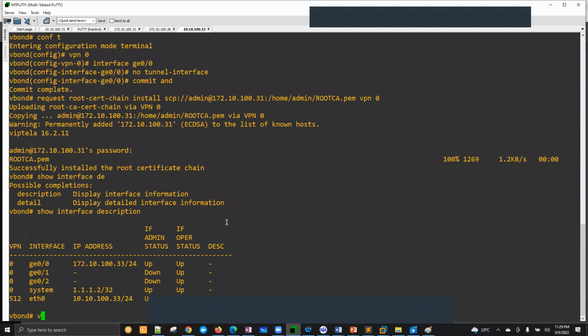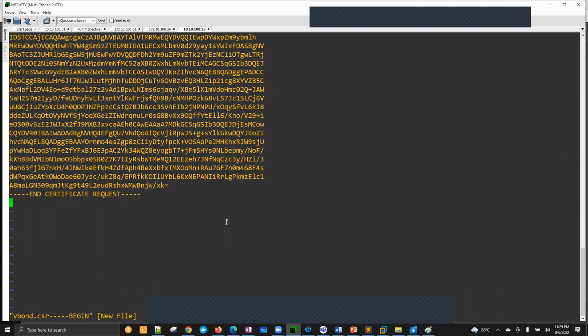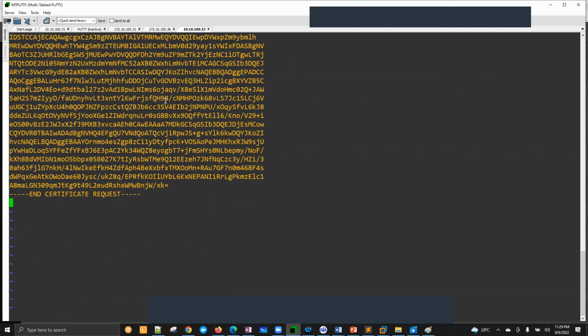What we want here, we can go to shell, create vbond.csr and paste here. I just don't want to do this. Q. I just wanted to come out from this.